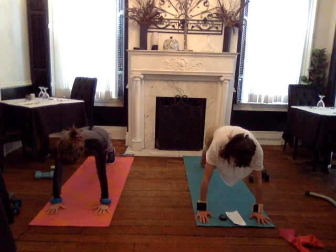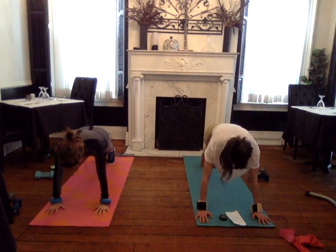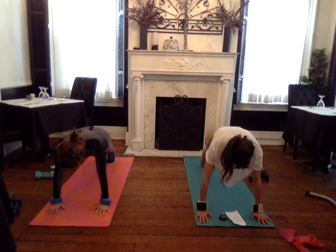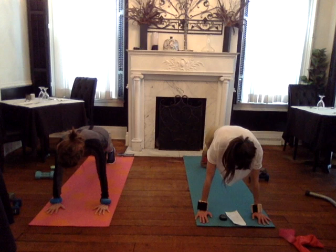You're going to take your same knee to your same elbow. Really go to the side with the knees so you get that nice oblique crunch. In 10, you can always do this on the knees to modify. In 8, right elbow, right knee, left elbow, left knee. In 5, not fast, but slow. 4, 3, 2, let's go.